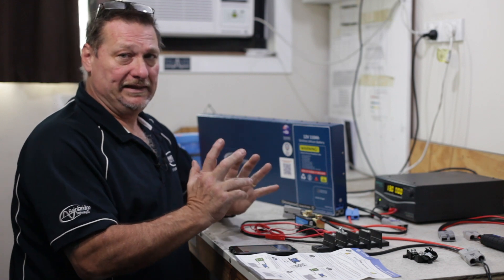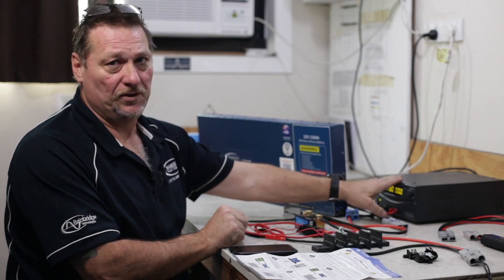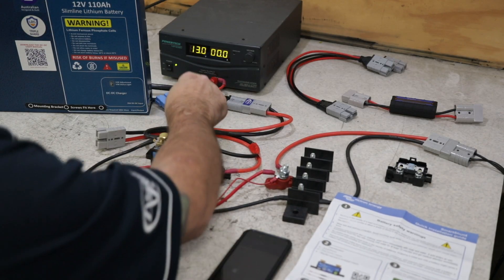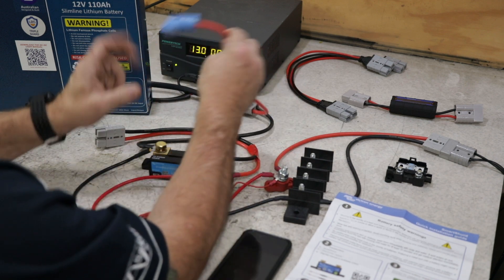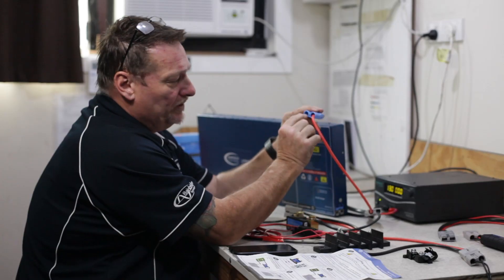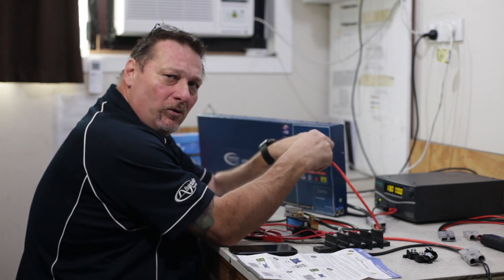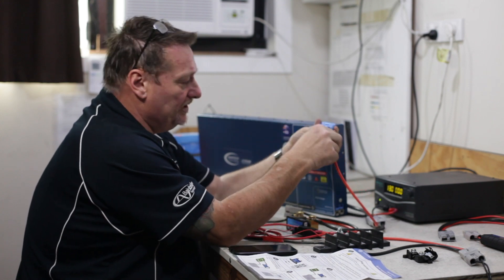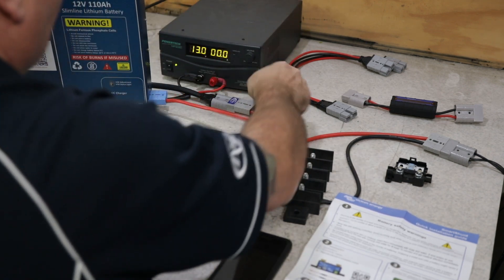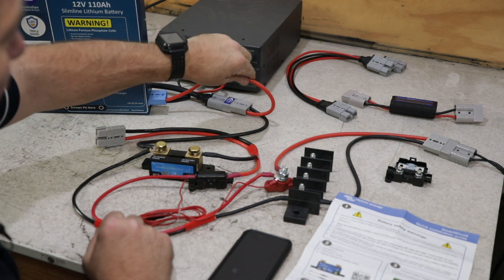What I'm going to do to basically replicate the alternator is this power supply here. I can adjust the voltage on this and it's a 30 amp power supply, so it's enough to cover the 20 amp charger built into this. So ultimately the first thing you would do is take the power from your starting battery and plug into the blue Anderson plug. I also recommend putting the spare little lug that you normally would have the black connected to in there, so that when you do clip it in it holds in properly rather than just having the one clip from the positive. So that plugs into here and the positive is all you need from your starting battery to come down to the back of the vehicle wherever you've got the slimline installed.